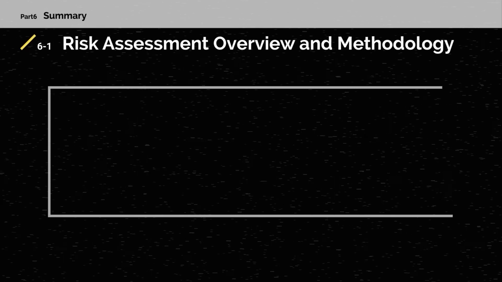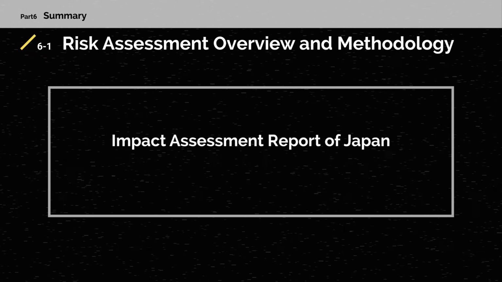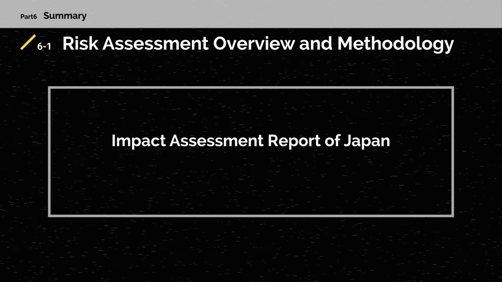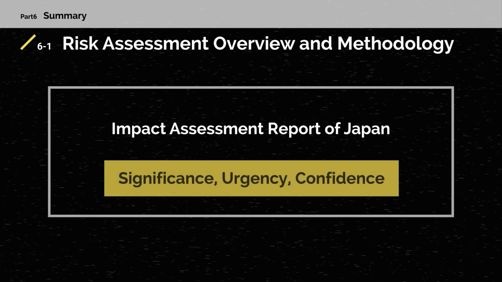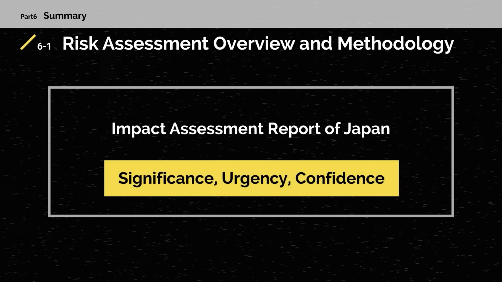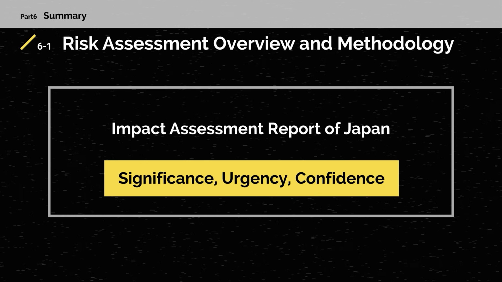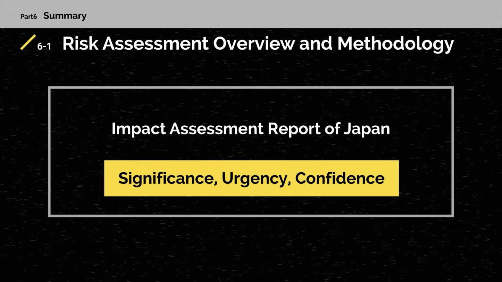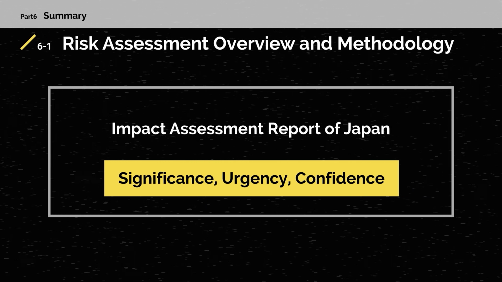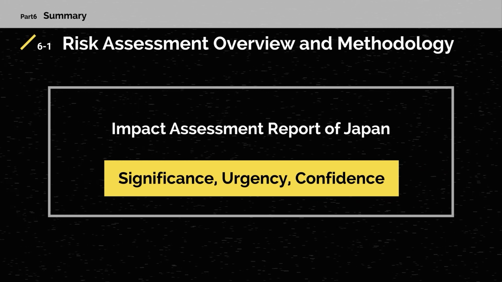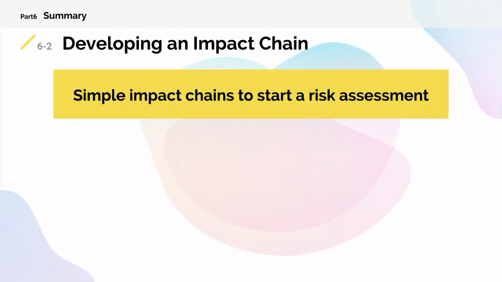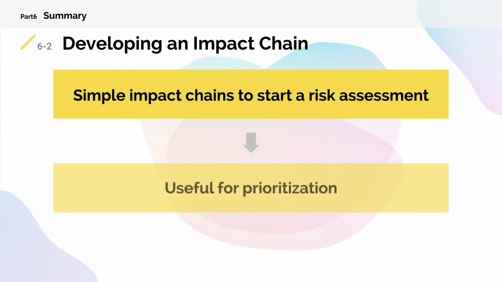Now revisiting Module 3. Impact assessment reports have been prepared in Japan to update the adaptation plan every 5 years. We have showcased the framework for assessing the impact from the viewpoints of significance, urgency, and confidence, an outline of assessment results in the field of disaster prevention, and the procedure for risk assessment. An impact chain is an effective way to understand the complex impacts of climate change, to consider adaptation measures, and to prioritize them. This is the first step of a risk assessment. It can be informative even when no quantitative data are available.